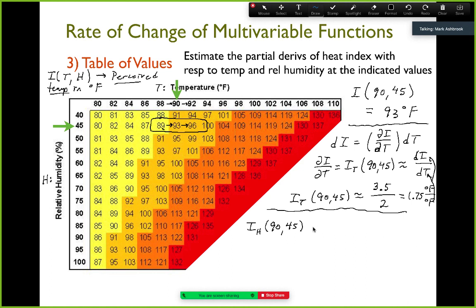Okay, let's do it for humidity now. So for humidity, question. I understand that the rate that we get is only relevant to that little section. Right. But what I'm confused about is how this is useful in general. Because we'll see in a second. I'm going to actually give an example in a second.